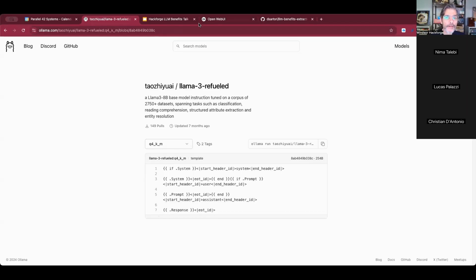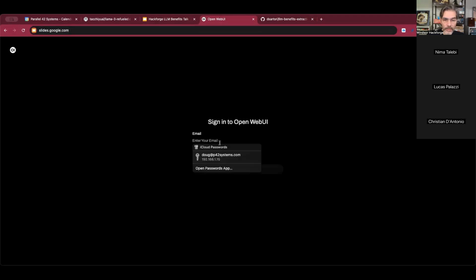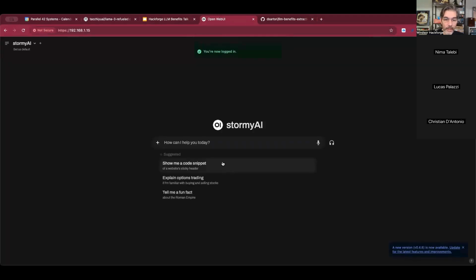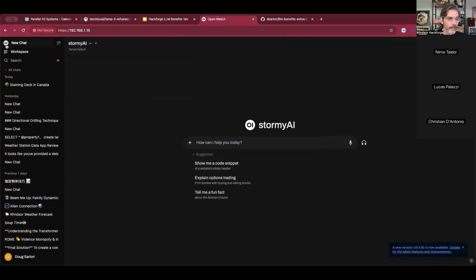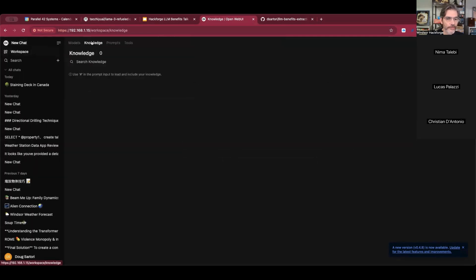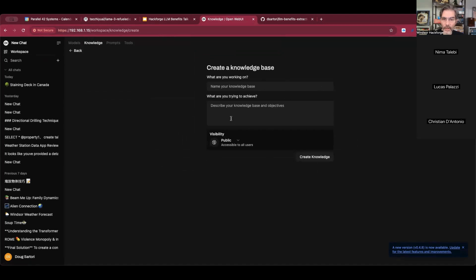that, here, let me share my screen. I think I've got Open Web UI open here. And I can show you guys really quick what I'm talking about. Yeah, so here we go. With Open Web UI, you go to my workspace, set up knowledge. You can pre-load a knowledge base with data. And retrieval augmented generation is as simple as that.